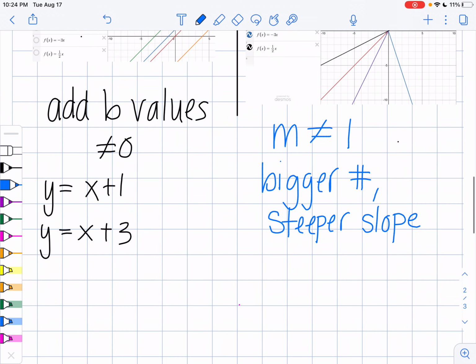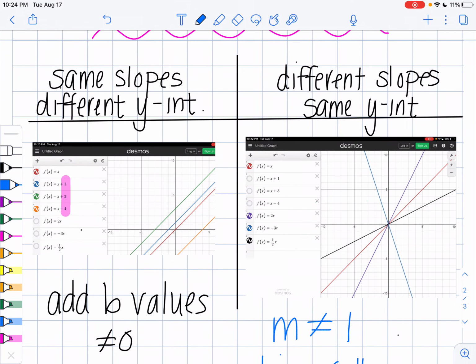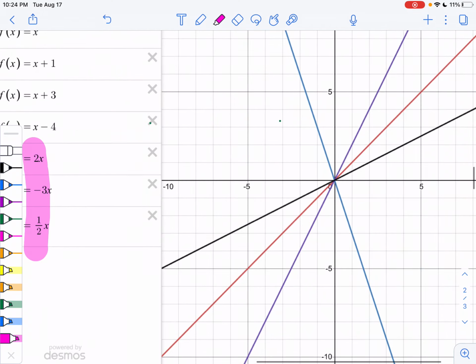If you have a negative, remember, a negative slope goes down like this, and a positive slope goes up this way. Remember, you read a graph from left to right, so you're either going to slide down the hill or climb up, depending on if you have a negative or positive slope. Regardless, if I'm only changing these values here out in front, the ones next to my x, it changes my slope, but my y-intercept is always at the origin.